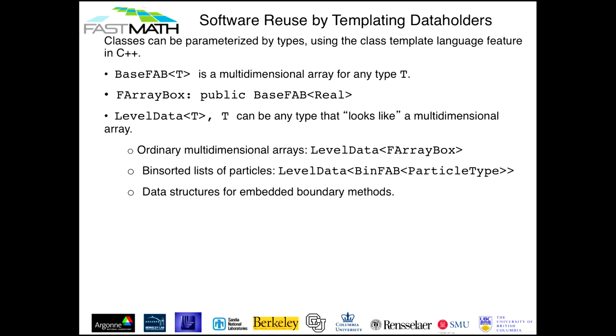I don't have any examples of doing embedded boundaries. The Chombo release examples have examples of doing embedded boundaries, but the picture you have to have in mind is, instead of an FArrayBox, you have an EBBaseFab, and you have an EBFArrayBox. And what that EB means is that it's aware of the fact that these cells are cut out by a geometry, and it's simple enough to do for simple cutouts. You still have the idea that there's still one data value per cell in the FArrayBox. Some of them might be covered, so it's keeping track of that things are covered.